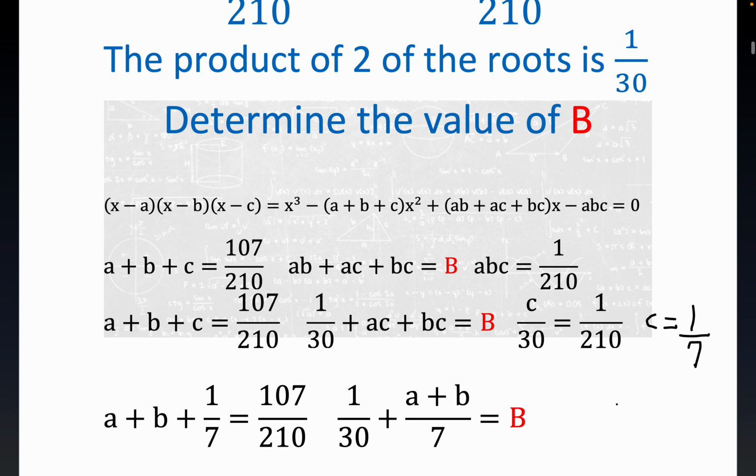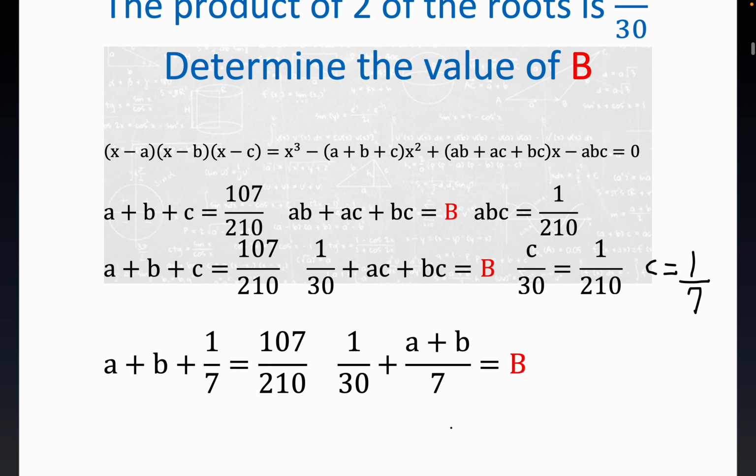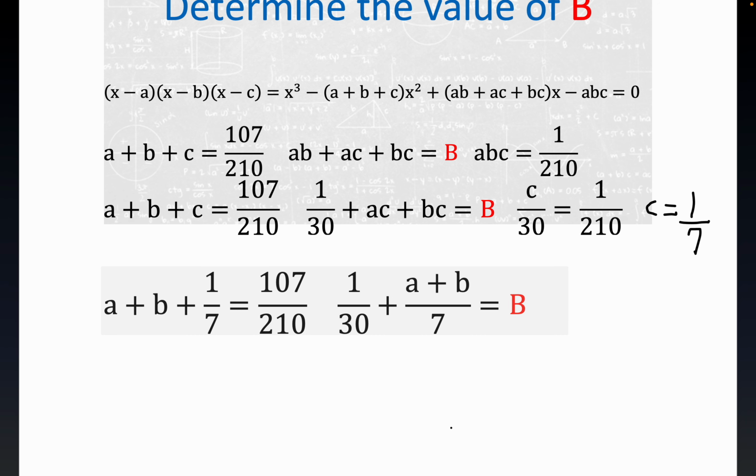And also right here, I sort of left out a step. C is 1/7, but it's common to A plus B, so we can write this in this fashion. Okay, now, how about right here? If we knew what A plus B was, we could just substitute it here and be on our way to finding B, right? So let's do that. We have A plus B.